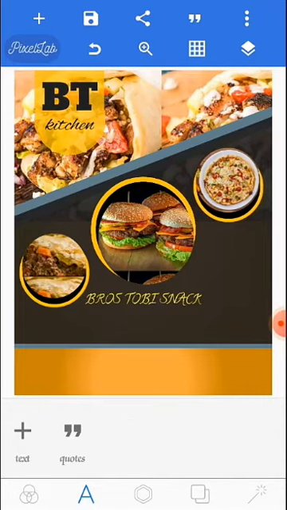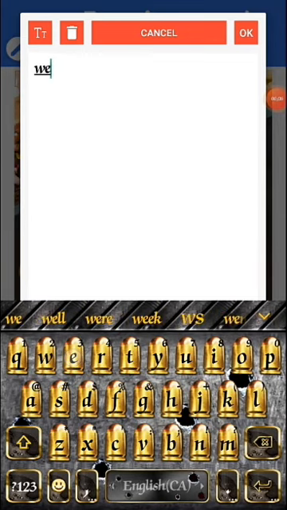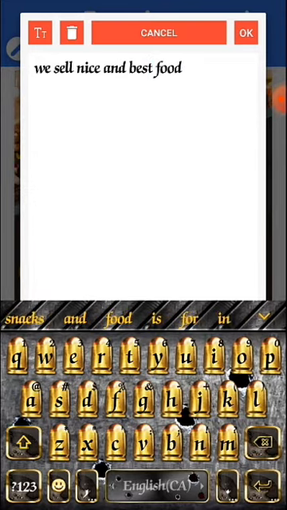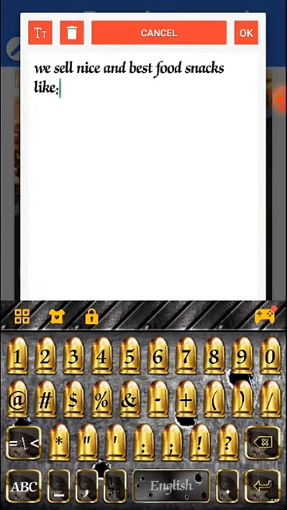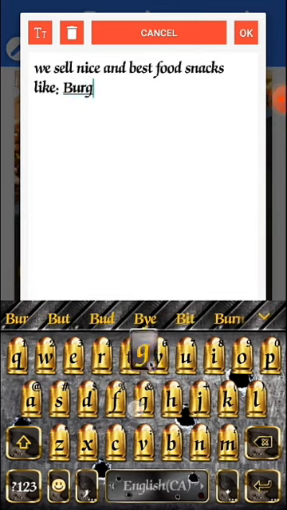So I will text another one. Edit. So here now I will be writing the things we sell in our restaurants. So I'll be writing, we sell nice and best food snacks like. I'll be giving it a gap. So burger, comma.